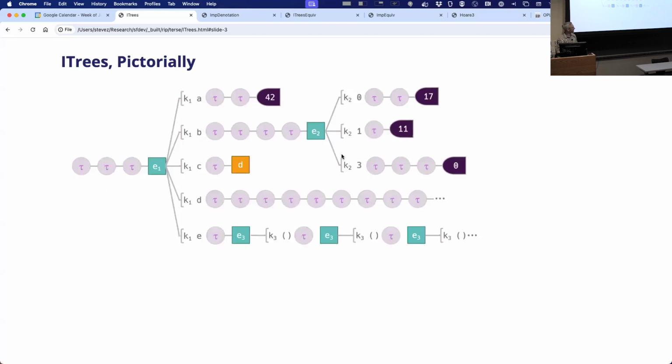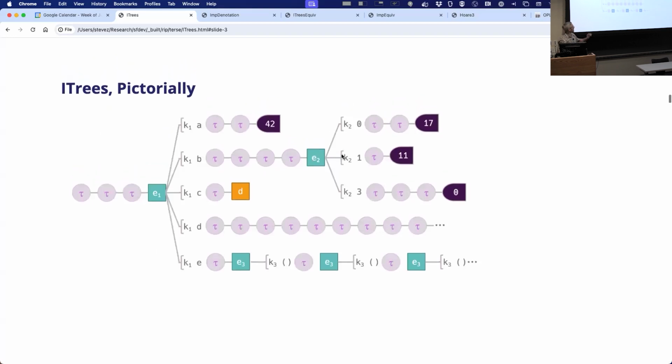And so pictorially, we saw they look like this, where the pink taus are those tau nodes. These blue or teal squares are the events. And then the return constructors would be the leaves of these trees. So that's the picture.